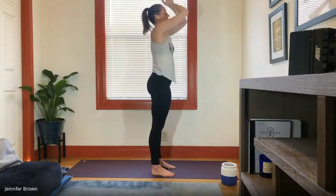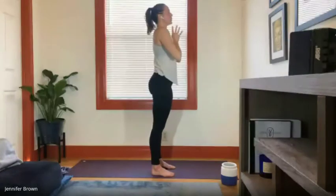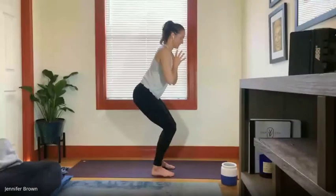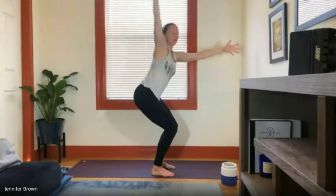exhale, hands to heart center. Inhale here. One more round as you exhale, bend into the knees, sink the hips any amount, reach the arms forward, and then inhale, open up to the right. And again, it's okay if that left knee comes a little bit in front of the right knee. I know we're used to, when we're not pregnant, trying to keep the knees in line. It's okay here to let them come a little bit out of alignment. Nice. And then on your next inhale, just rise all the way to standing.